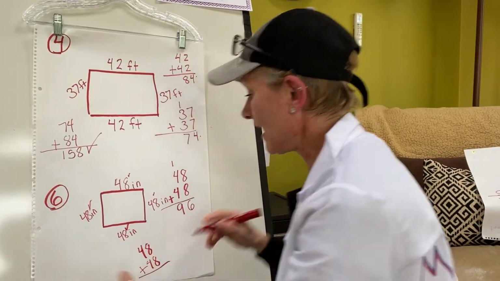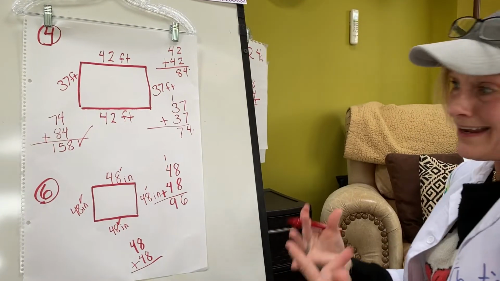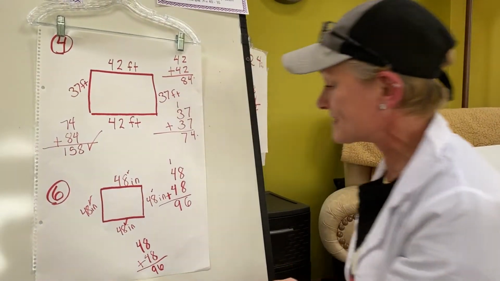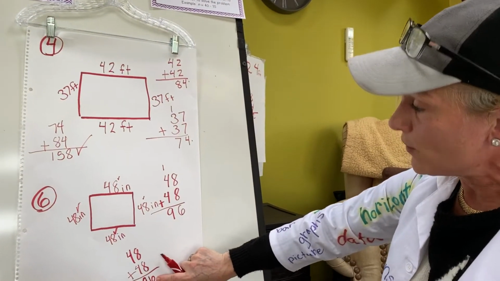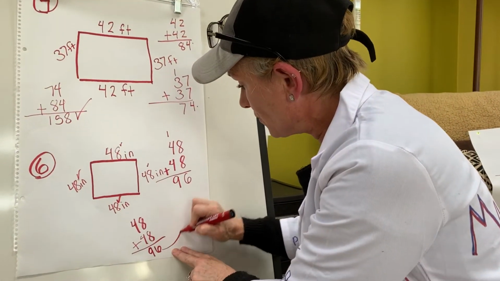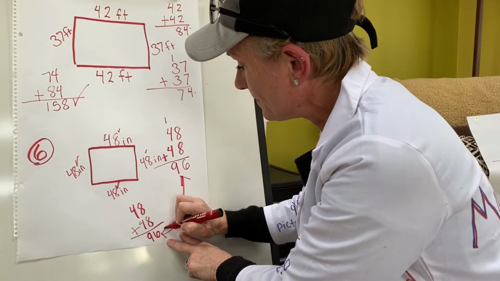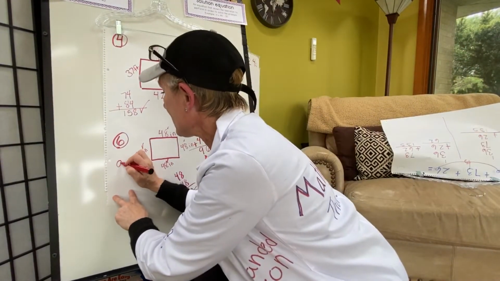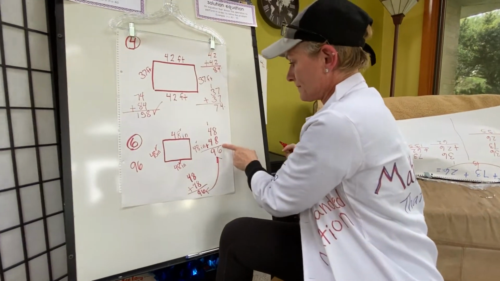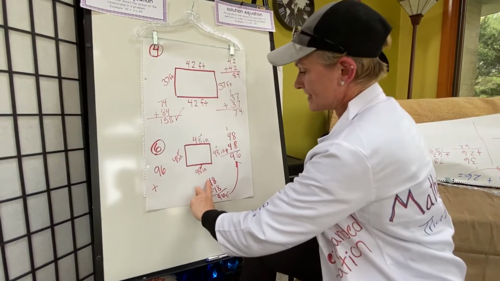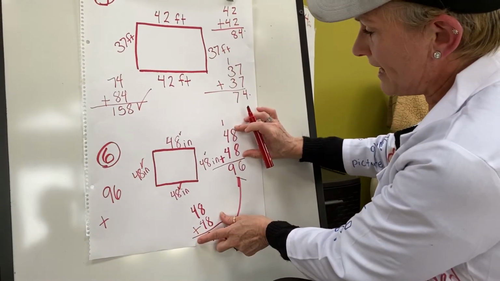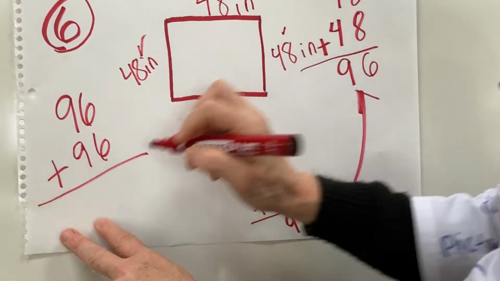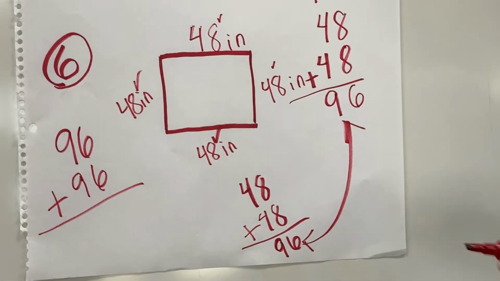I hope you're saying it's the same. It is. It is going to be the same. It'll also be 96. So the key now is we've got to add those totals together so we can get the full total. So again, it's 96. And then I'm going to add the other 96 because we had to add all those 48s up. Okay, 96. Here we go. It's double time again.